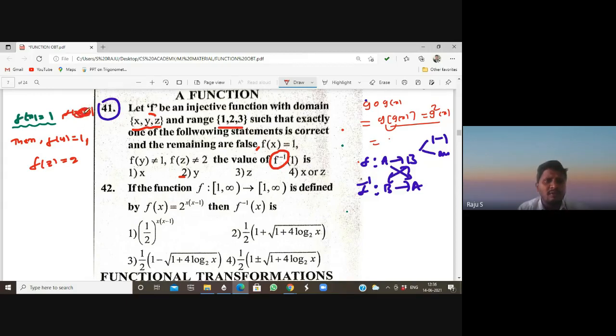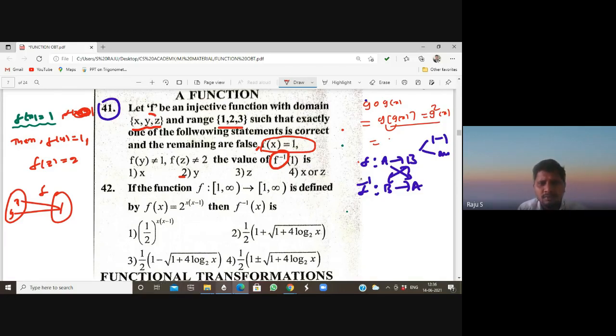So f of x not equal to 1. In the same way, otherwise you can see simply to understand this question. F of x equal to 1 already given. That condition as usual take. Remaining two conditions not equal they given. You should take opposite. F of y also 1, f of z also 2. Okay, see when you observe here f of x having 1, f of y also having 1. So different elements, input is x, y, the output is same 1 under f.